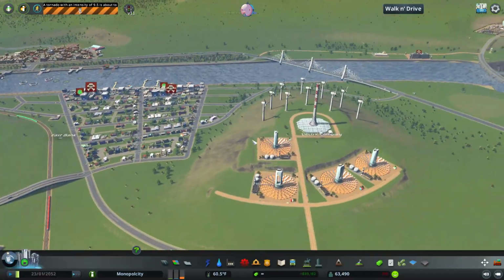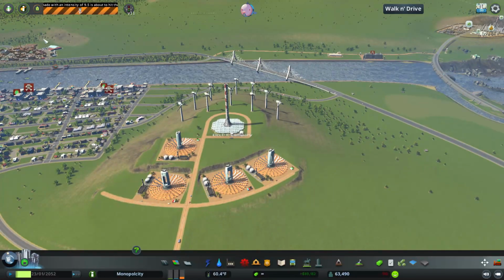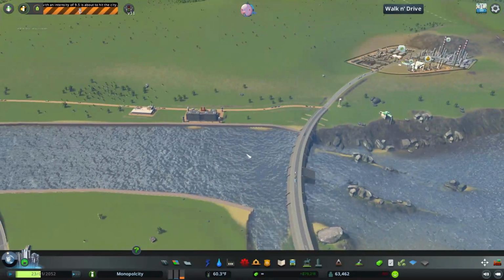Meteorologists have issued a severe tornado warning for the area. Residents should seek shelter immediately if any is available.